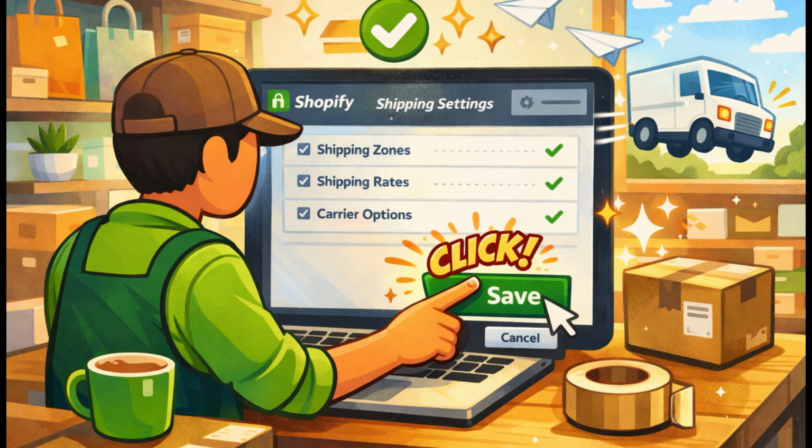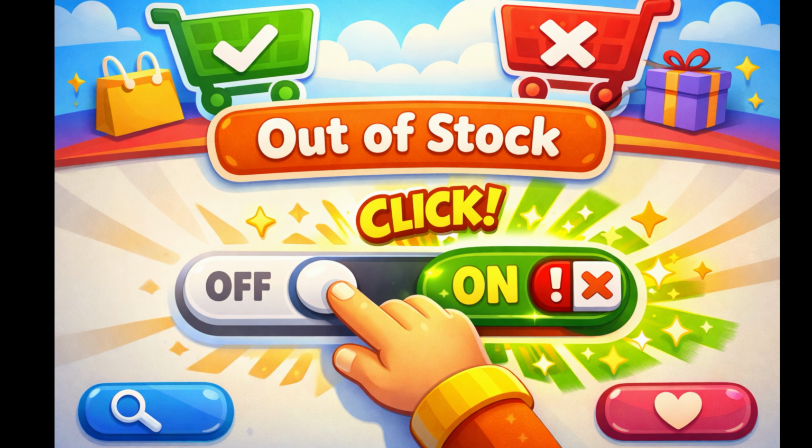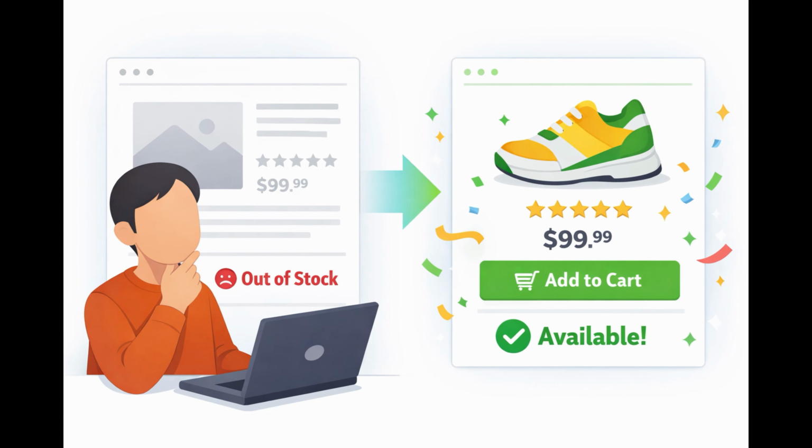And if AutoDS notices that the shipping mapping doesn't match Shopify, they're going to rule it out of stock. And if you're using calculated rates incorrectly, they're also going to rule it out of stock. So Shopify needs three things to allow checkout: number one, a valid product; number two, a price; and number three, a valid shipping rate. If shipping fails, Shopify is quietly going to block the product. So let's talk about a real example of the shipping fix.